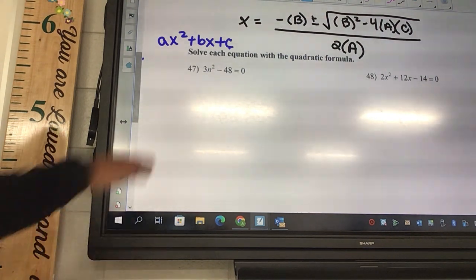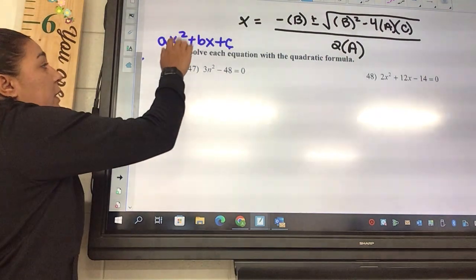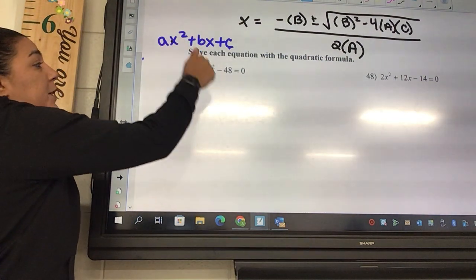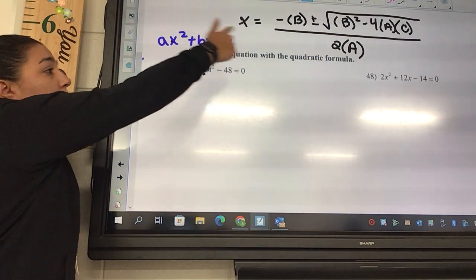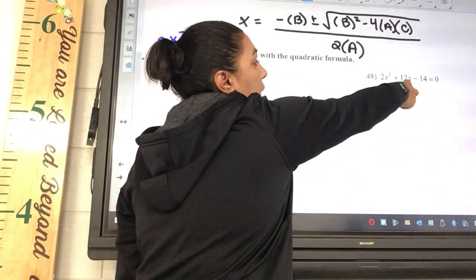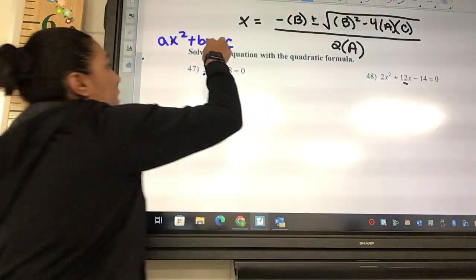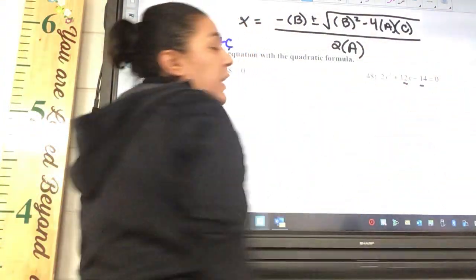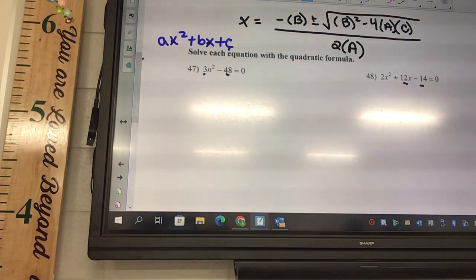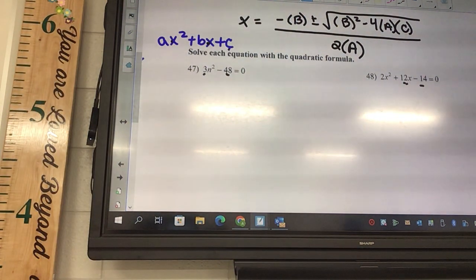Okay, so if we pay attention to this, in my first period class did it too. So the x squared part is going to be the A. The part that would just have the single x, or just have a single n, is the B. And then the C is always just the number. Okay, so if there's no B there, it's a 0. If there's no A, A is 0. If there's no C, C is 0.